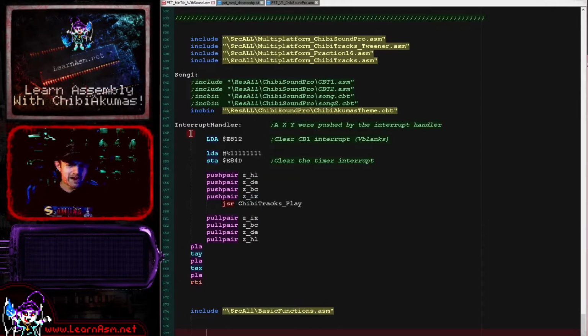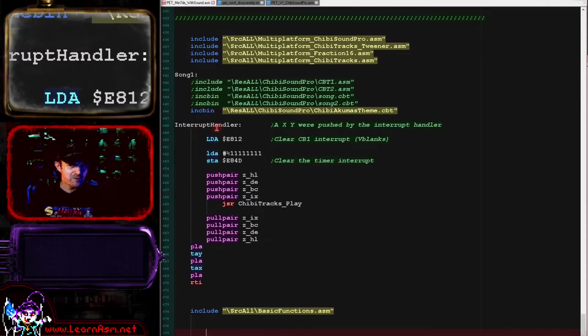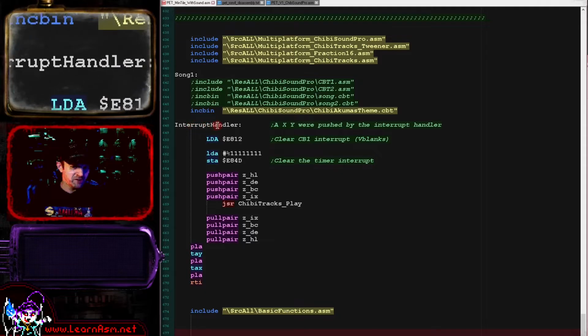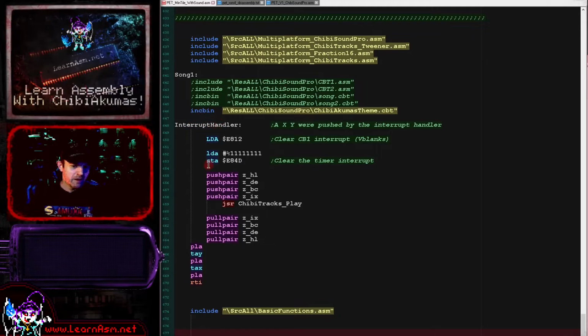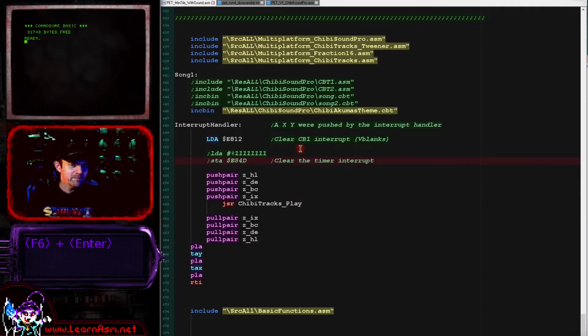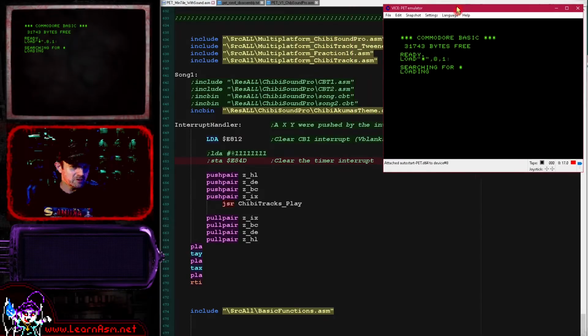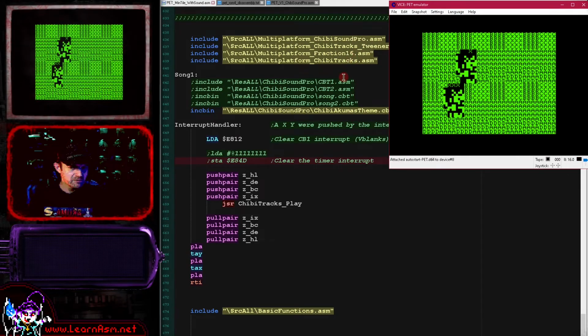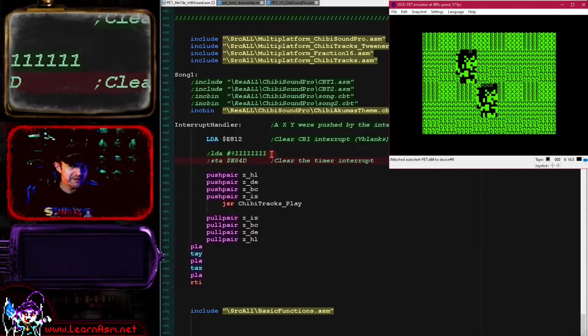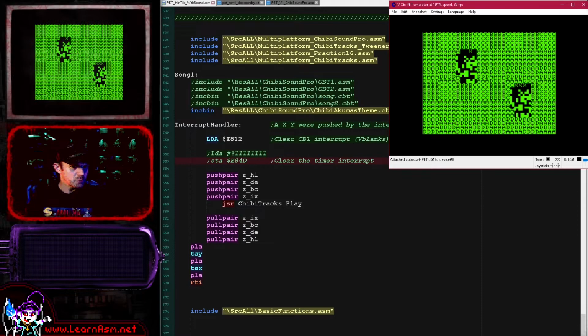So our interrupt handler is actually at the bottom of our code here. This is what gets executed by the firmware. The firmware will branch onto this. Now, the first thing we need to do is disable the interrupts. We've got a bit of spare code here for a second example. The first example, we're using VBlank, which is going to be timed at around, I think, 60 Hertz on this system. And so this is the best way of getting our music to play. So this is playing even if we disable this line. This is clearing a timer interrupt, which we're going to see in a moment. We don't need it for the first example.